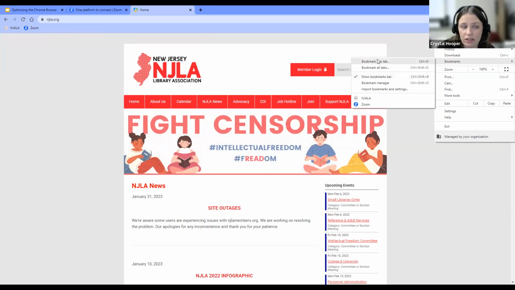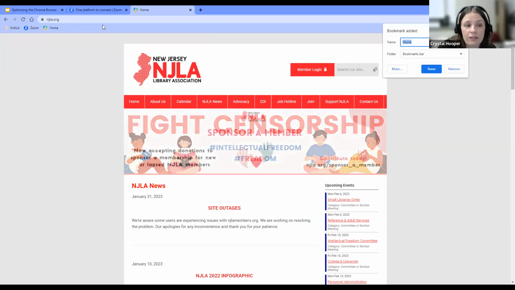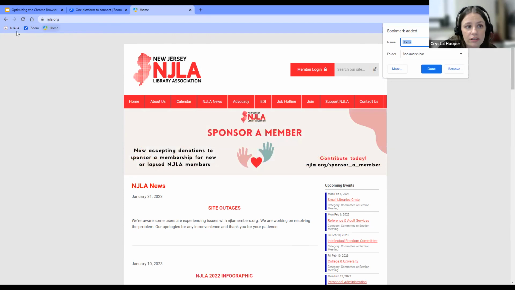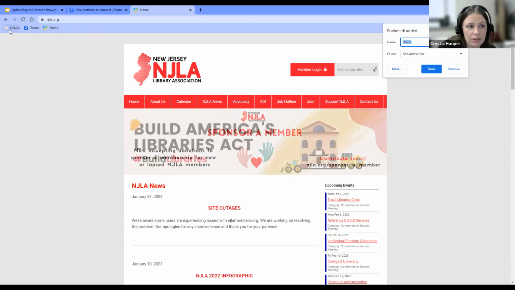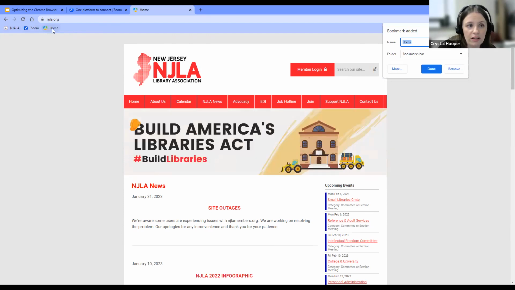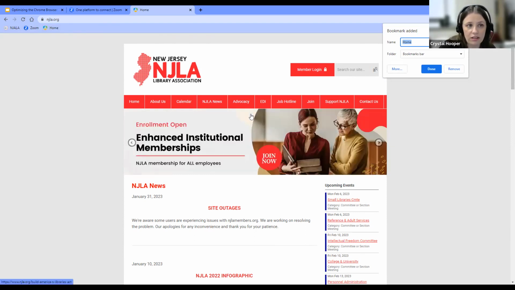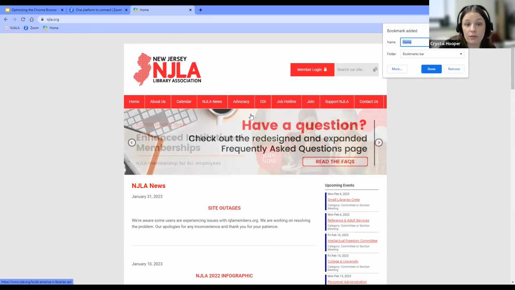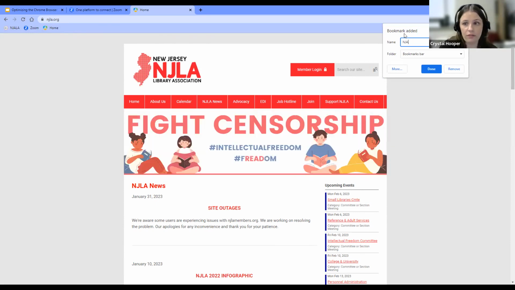So I want to bookmark this tab. If you look up in the upper left here where it says the bookmarks exist for NJLA and Zoom already, right now it just says home, but that's not what this website is called, right? It's the New Jersey Library Association's website. That's what they call this part of their web page. This is their landing page, their home page. So I'm going to rename it to be NJLA.